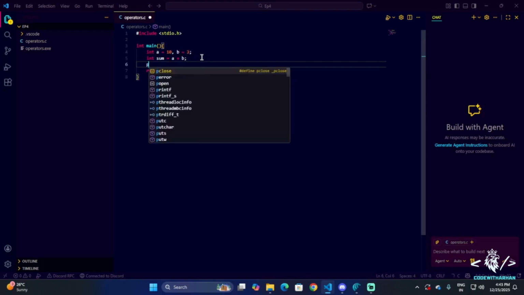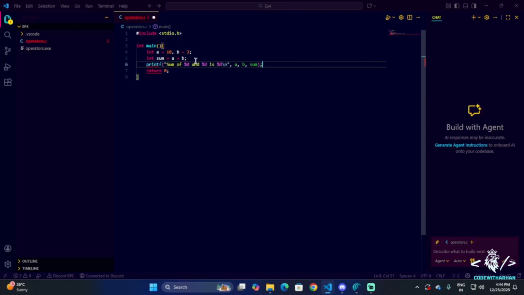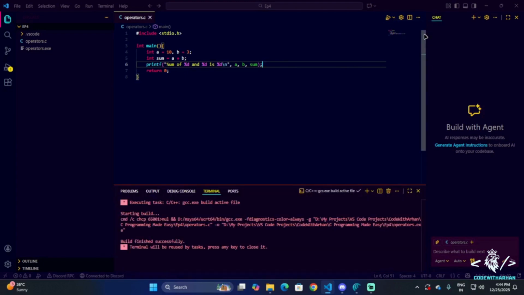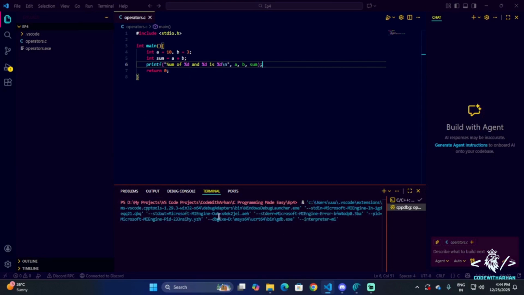If we print this, %d for A, plus another %d for B, and another last %d for the sum, let me quickly run this. So we can see that this is working.